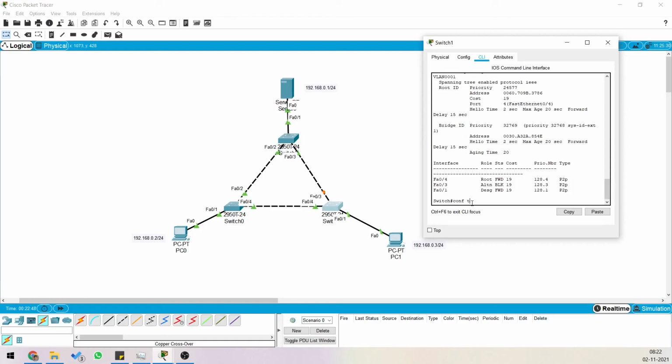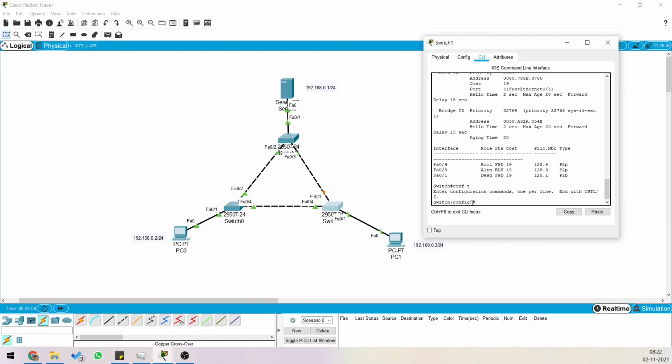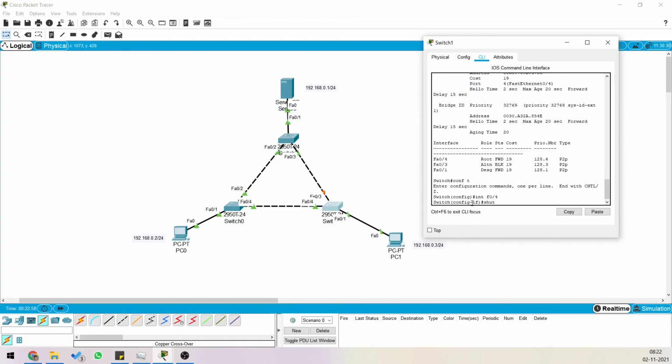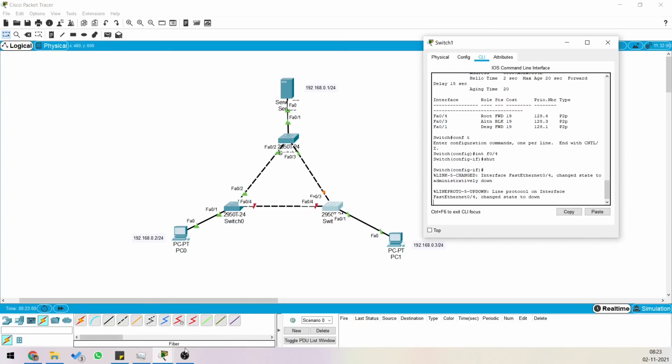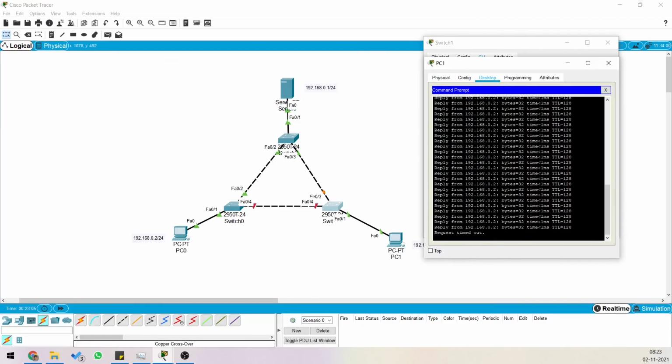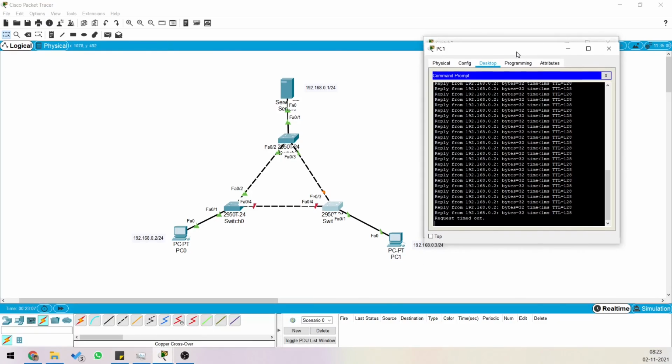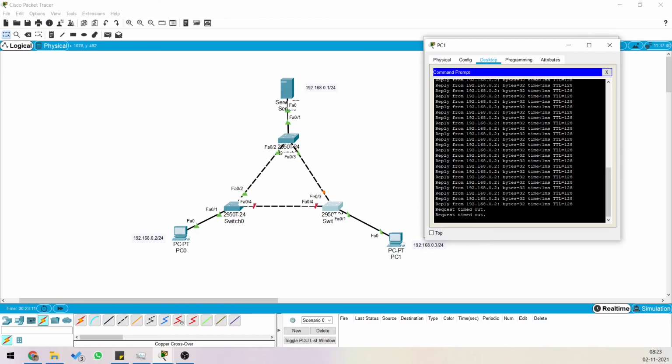Go to configuration terminal, interface Fa0/4, shut. As you can see, the symbols have changed to red and the connection has been disconnected. But give it some time and STP will figure this out and provide an alternate route. There you go. The orange symbol has turned to green and the alternate route has been found. That's it for the STP demonstration.